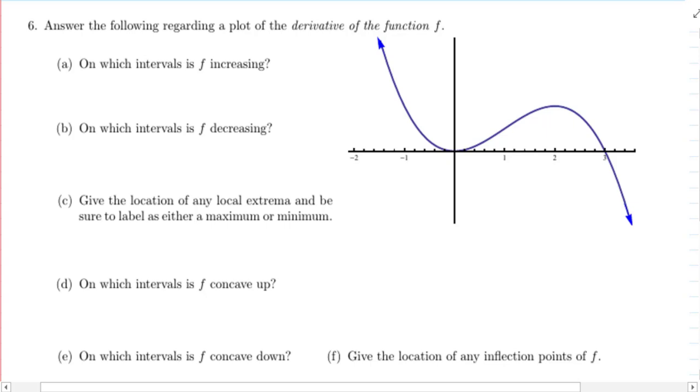So folks, I'd like to make a quick video about this problem here. It's sort of a nifty problem, a little bit different than what we've seen before. Because here I'm given a graph of something, but I'm told in the problem statement that this is not the graph of a function f, it's the graph of the function f's derivative. Okay? So although this is my x-axis here, the graph is of f prime of x.